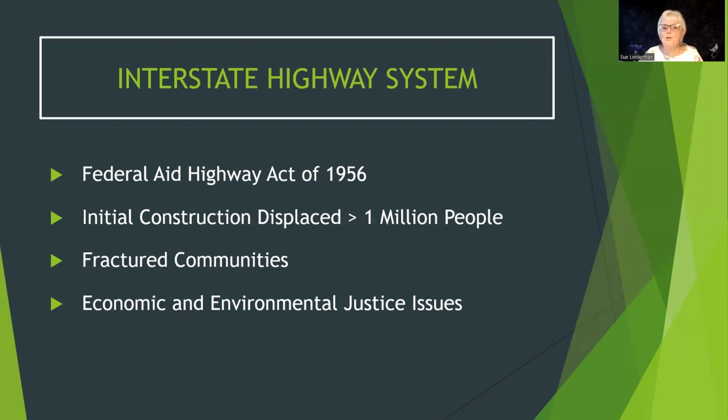Really? Discriminatory? Indeed, it was created as a result of the Federal Aid Highway Act of 1956 that authorized the construction of 41,000 miles of interstate highways spanning the nation. Today, the cost of maintaining that network is over $120 billion a year. During the initial construction period, more than 475,000 families, more than 1 million people, were displaced from their homes, their property seized by eminent domain.